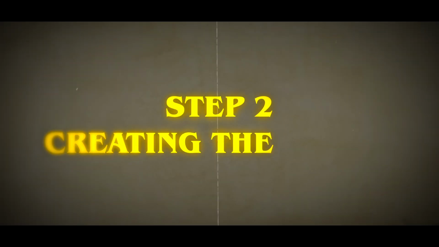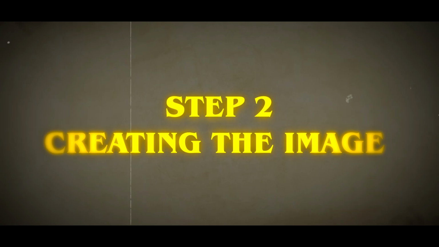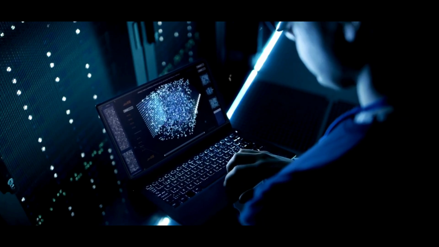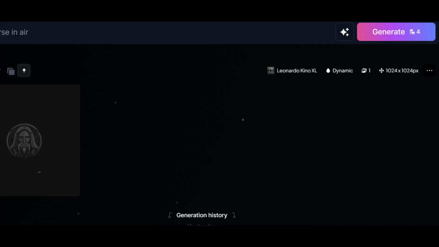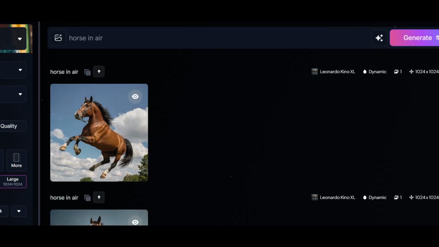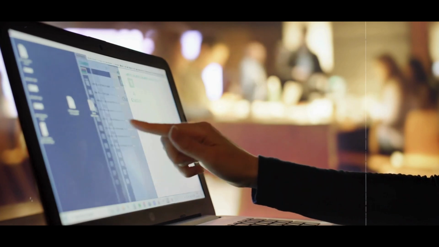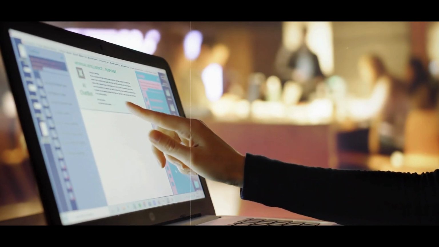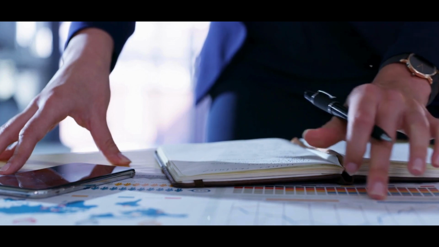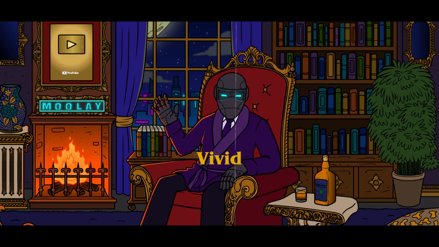Step 2. Creating the image. The most important part in the procedure of creating an AI influencer persona is developing a realistic AI. The first step is to select the picture generation option, which is the crucial point in developing your AI influencer. Once enabled, a screen displays, providing a space on which prompts and criteria can be input to guide the AI in the desired direction. In this case, the cue was clear and vivid.